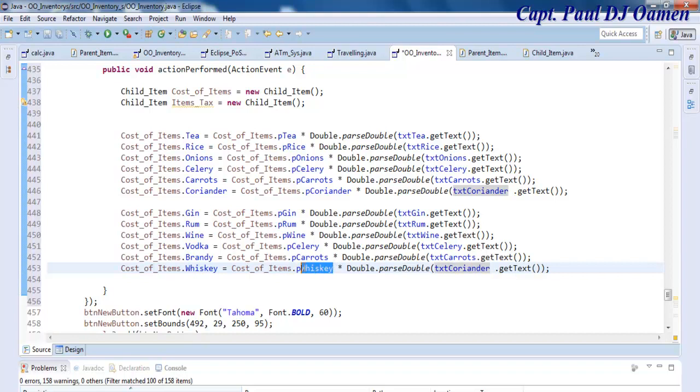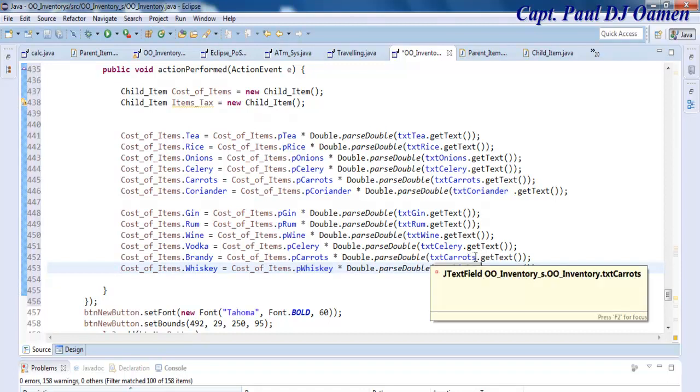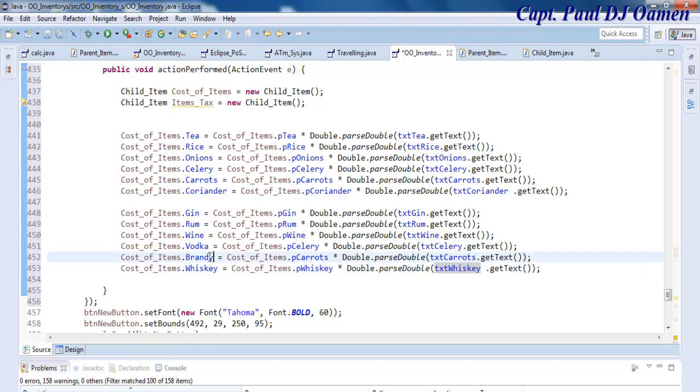Let's copy this and paste it there instead of typing. That's whiskey done, and this is brandy. We're going to copy this, paste, and paste. Then we have vodka, copy, paste, and paste. Right, that is all taken care of.